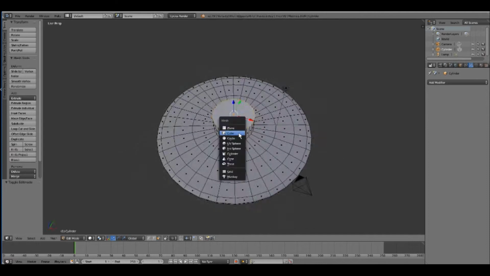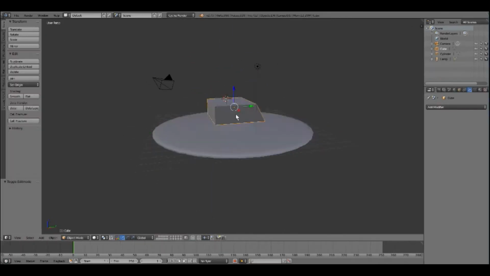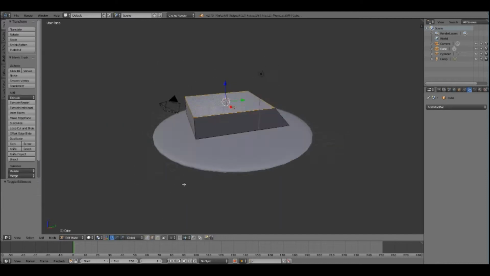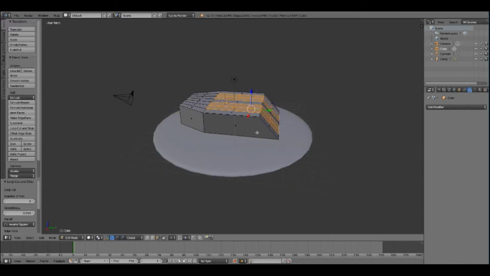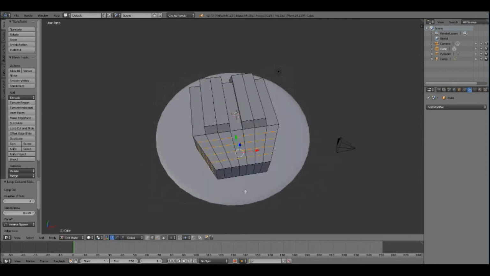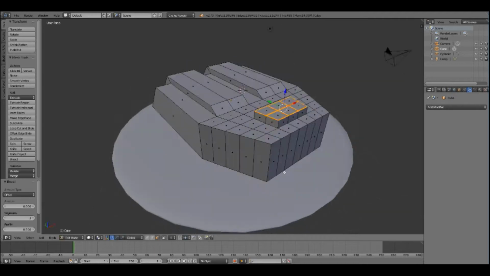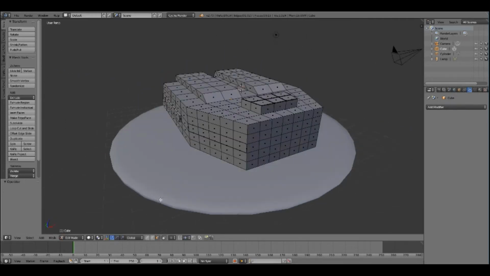To scale the objects, we click S and scale it along the desired X, Y or Z axis. Extrusion tools duplicate vertices while keeping the new geometry connected with the original vertices. We use the subdivision surface modifier to smooth out the object. It is used to divide the faces of a mesh into smaller faces, giving a smooth appearance.